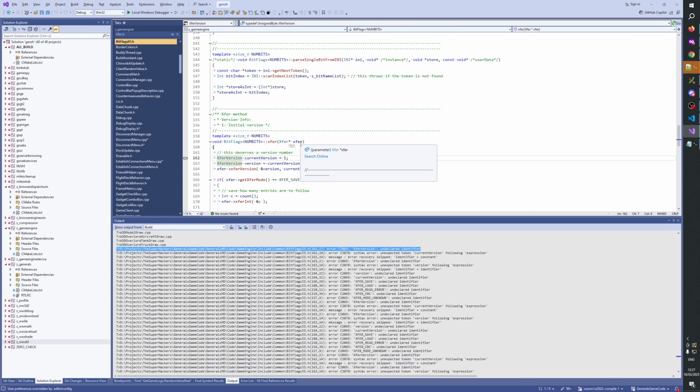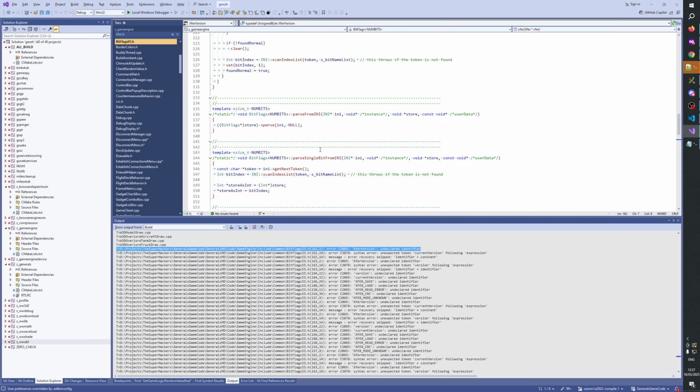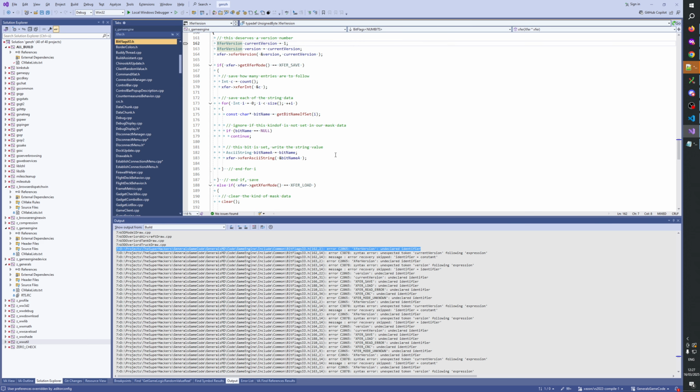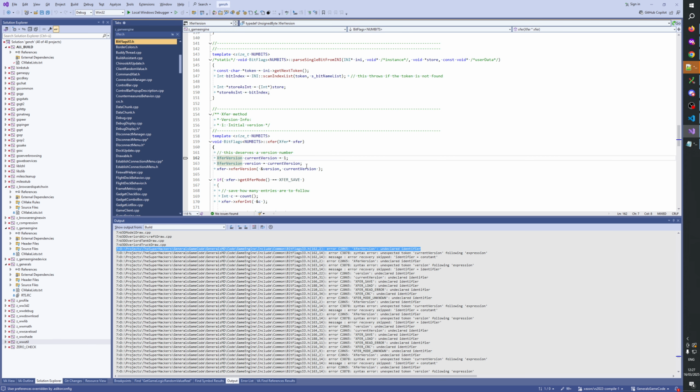Historically, whenever there's an error in a template function, it would only be evaluated when it was actually used somewhere, right? So you can write a template function and write garbage in there. As long as it's not picked up, it's not an error. But here it looks like maybe it's different. Yeah, maybe.